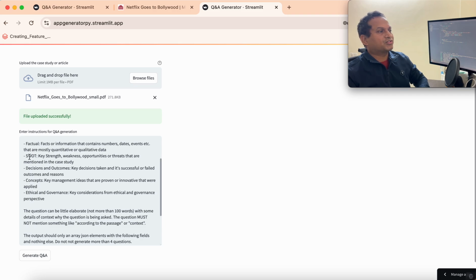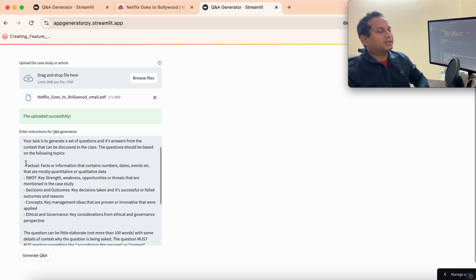The other is based on identifying strengths, weaknesses, opportunities and threats. Then decisions and outcomes, what decisions they took and what the outcomes were, whether successful or failure. Then some ethical and governance related considerations they had. So I can create the question answers based on certain topics.